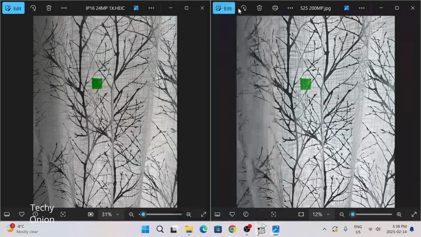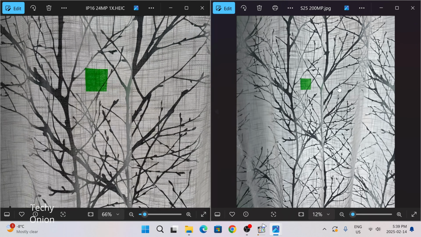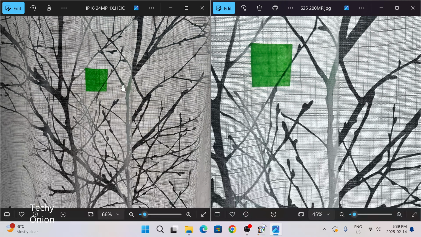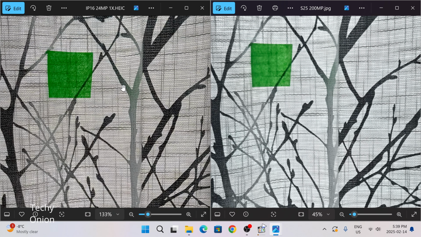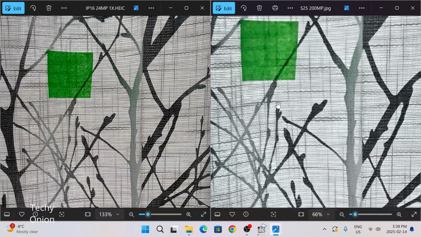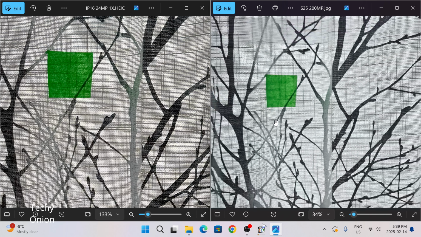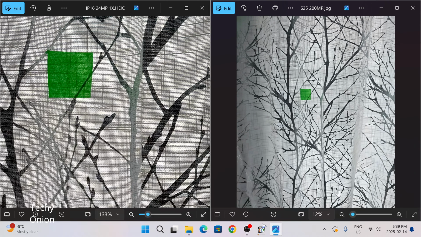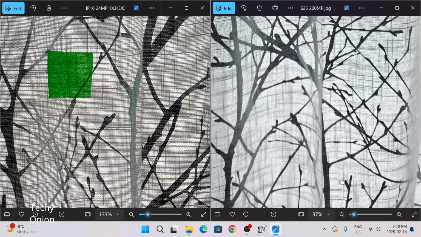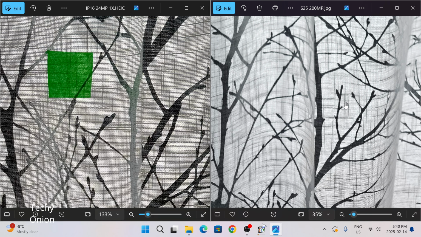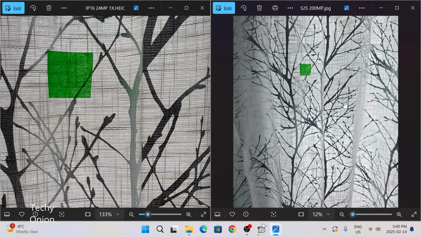Now, one thing iPhone did do better on this picture, I don't know if Samsung, maybe the focus couldn't focus much, but if you look into details, even though there is a bit of sharpening on the iPhone, it looks better. The Samsung is a bit too soft here. So that's one thing I noticed. It could be also the area of focus. For example, let's say if we go here, no, this picture actually is soft. Doesn't matter where I look. The picture was too soft.